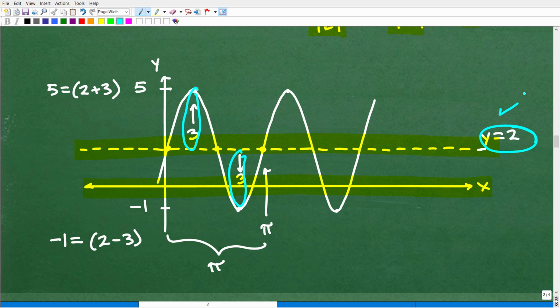So we haven't had a translation left or right because we don't have a c value, but our wavelength is shorter. It's going to be pi units long, so you can just mark that. There's pi, and then here is 0, and then you can just sketch out from 2, okay, that's going to go up to what? Well, if our amplitude is 3, 2 plus 3 is 5. So at 5, it's going to bounce. And then from 2, if we subtract 3, that's going to go down to -1. So you can study this graph right here, and you could put in many more points. You could put in these other critical points as well, and maybe your teacher would like you to do that.